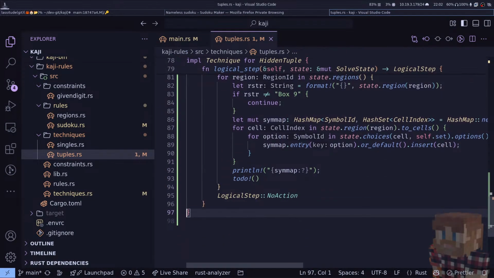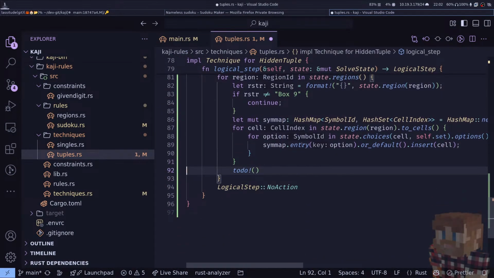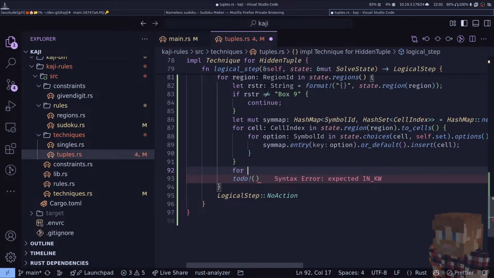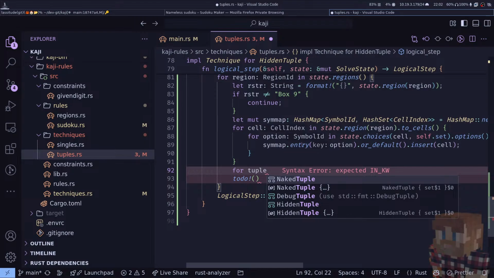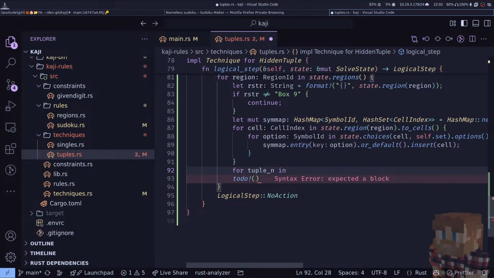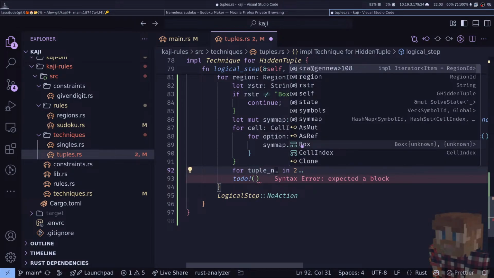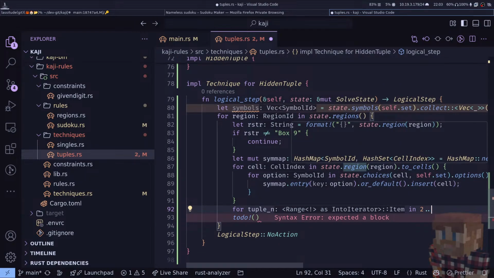Okay, so we've made our symbol map. So our next action is to go, for tuple n in 2 to symbols.len minus 1.